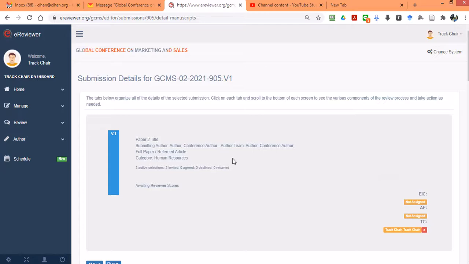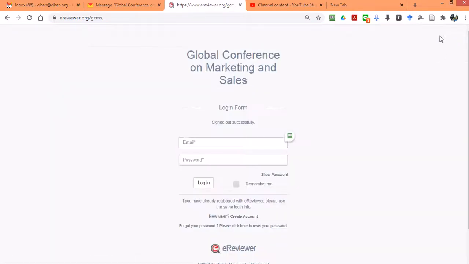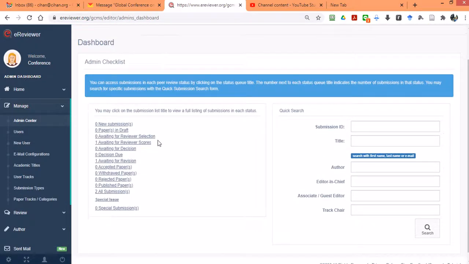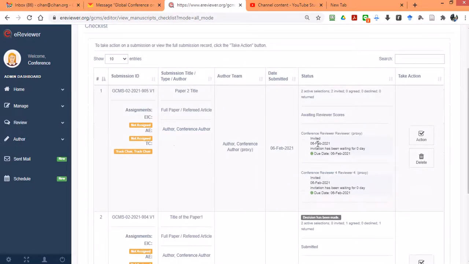This is how I can, but you as the conference, okay, I'm gonna actually log out, log in again as the conference chair. You actually still will see all the papers, including the ones that you have already sent to the track chairs, in all submissions. You'll be able to see very easily. See, this is track chair. It shows here who this has been assigned to and what is the situation of this particular paper. Right here it says awaiting review scores, like this.